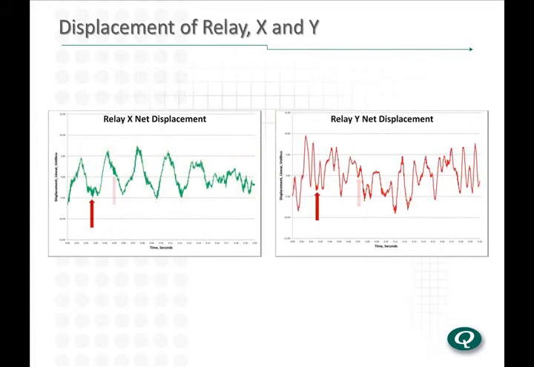Finally, we have the displacement induced in the small relay. Because the resonant frequency of the relay is much higher, it will ring down between actuator strikes, so its displacement is seen as small, high-frequency bursts.